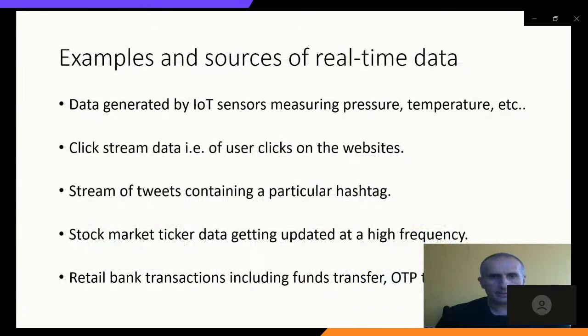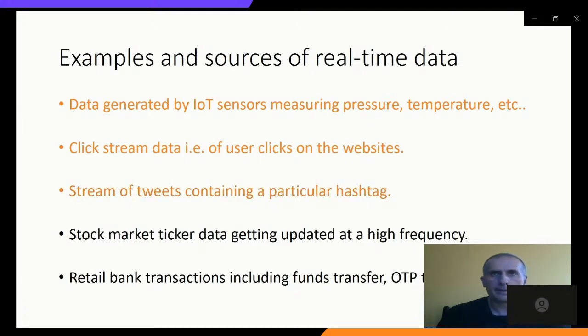Let's talk about live dashboards and real-time data. It is possible to have different scenarios where we have live dashboards. From one side, you can consider data generated from IoT sensors, which changes constantly. It is possible also to have some kind of analysis of stream data, which comes from different websites.